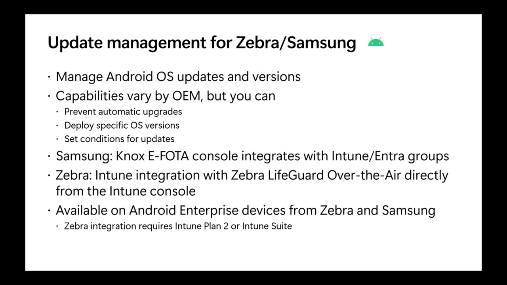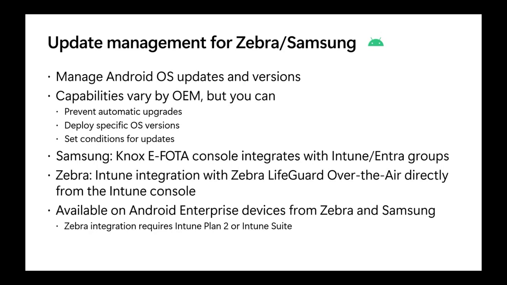So on Samsung devices, this is done through an integration with Samsung's Knox E-FOTA solution. And the Samsung E-FOTA console has integration with your Intune and Entra groups. So you can use Knox E-FOTA to manage updates without having to recreate your Intune groups. All of those groups will be imported into the Samsung console, and you can manage them directly from there.